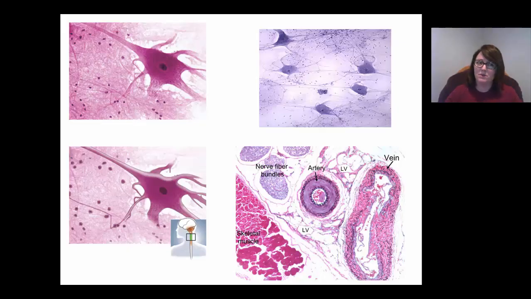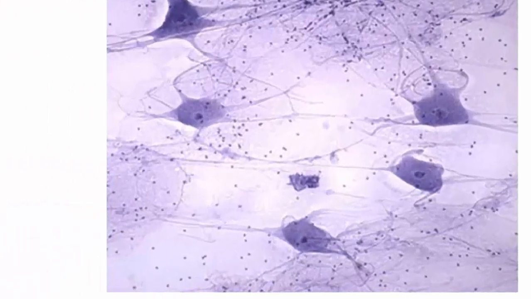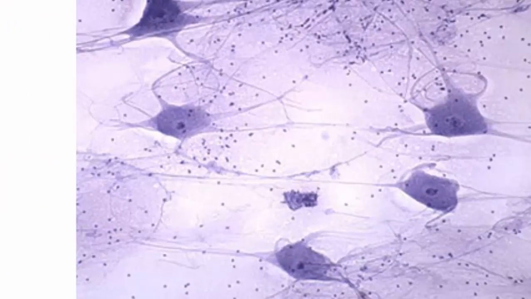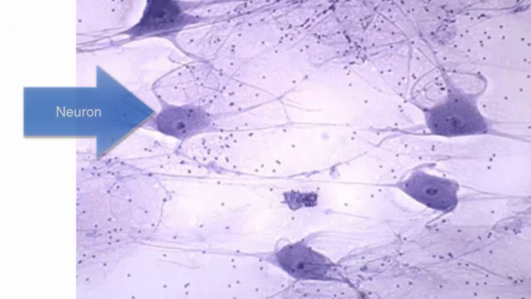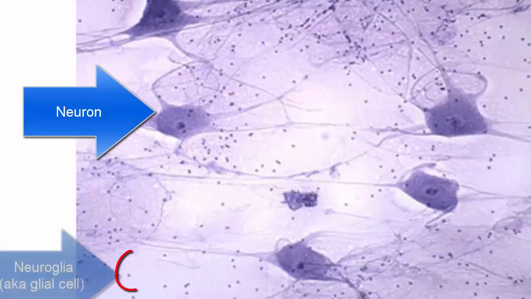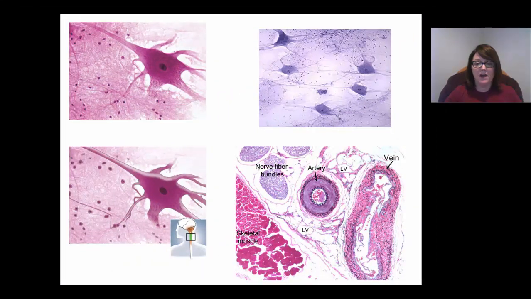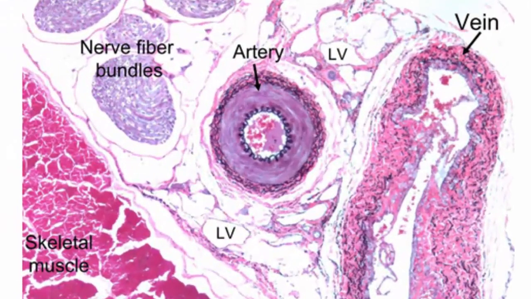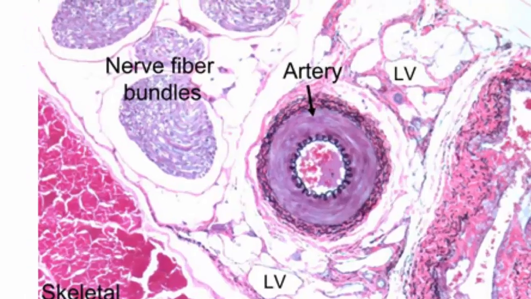So I'd say that's a pretty typical looking picture of nervous tissue from a portion of the spinal cord. Very similar to that is the one in the upper right-hand corner here. In this case, we see 5 neurons, and all the little specks in the background are the neuroglial cells. Now, down below, this actually shows lots of different tissues. We have some skeletal muscle tissue. We have a vein and an artery, which contain smooth muscle tissue and epithelial tissues and connective tissues. But what I'd like to point out here are the nerve fiber bundles.